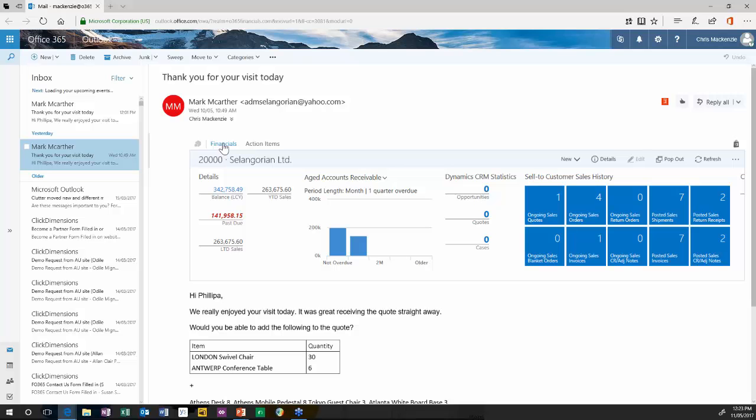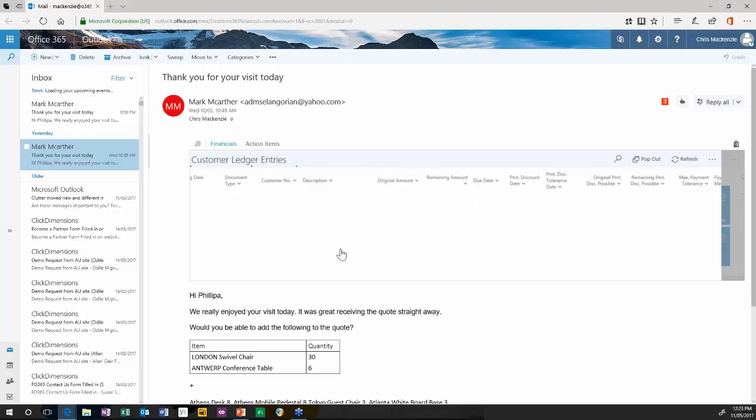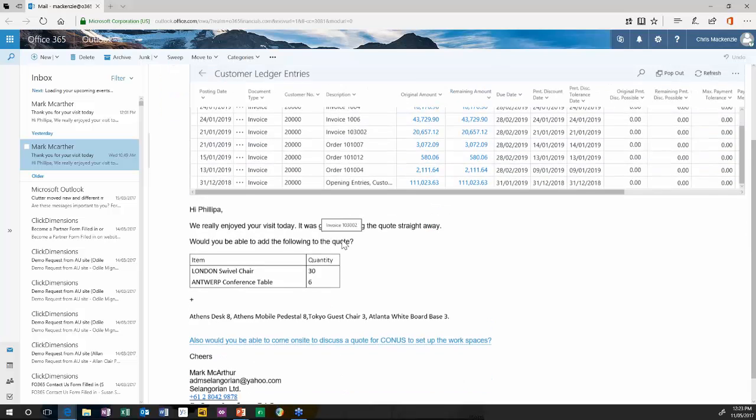Now it's important to note, and this is a prerequisite, you need Exchange Online installed on your Outlook to use it within the Outlook client. And what we're going to do now is load it up. But as well as that, it's going to be looking at two separate things: our contact information here, and we can even bring it up in another tab. We understand there's only certain real estate available for people, and this is what they get. So straight away we see the customer information, the aged accounts receivable, sales history, and customer statistics. We can drill down onto any one of these. The whole idea is that the information is nice and clear for you to use.